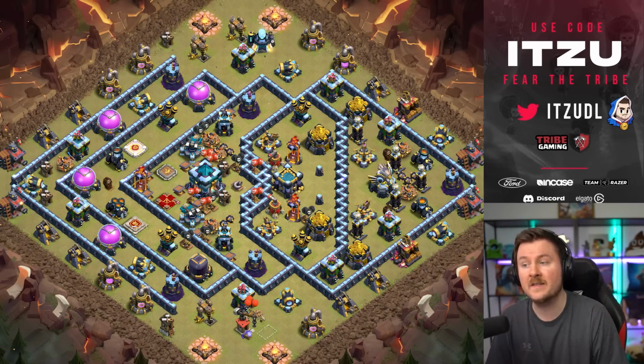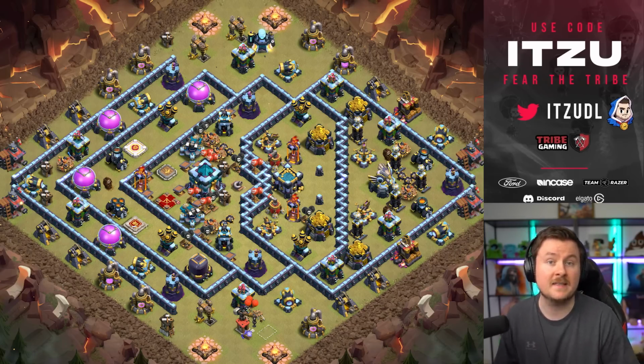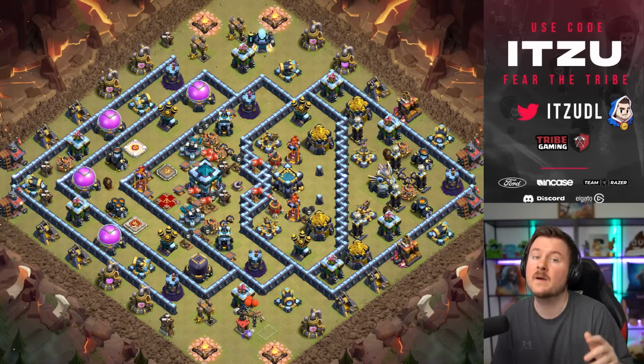You have on the back end as well, if his heroes are going to come in, this back end single Inferno Tower protected by all of those heroes, and then obviously protected as well by some skeleton traps to make sure that back end heroes cannot get all the value they are looking for.